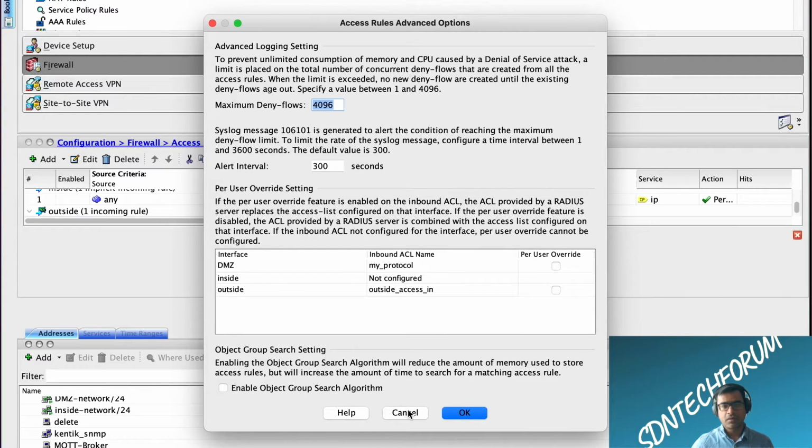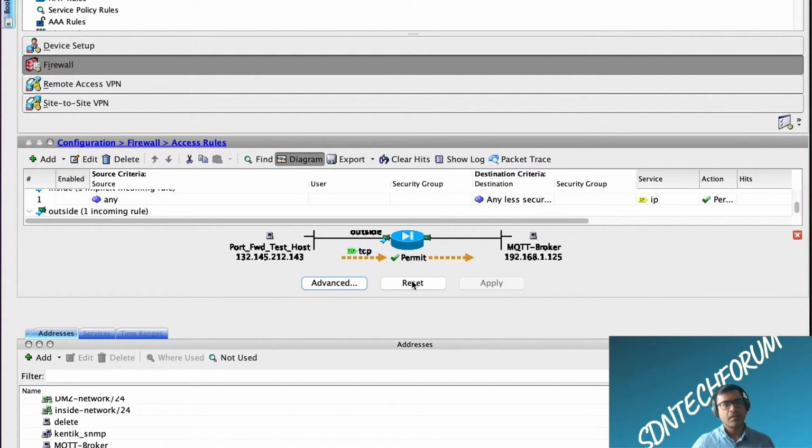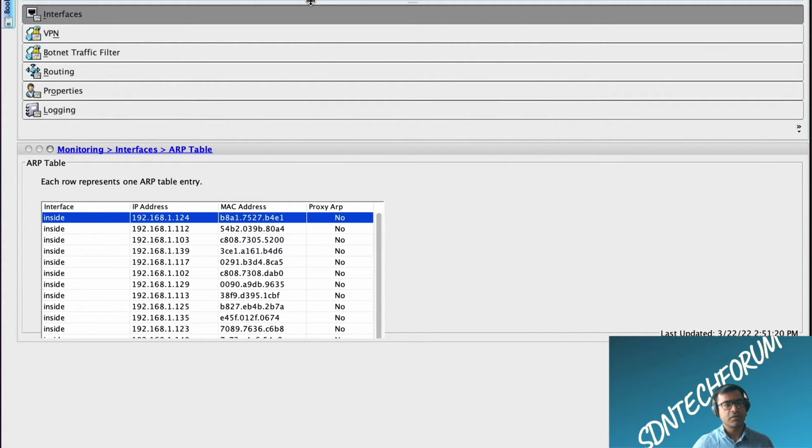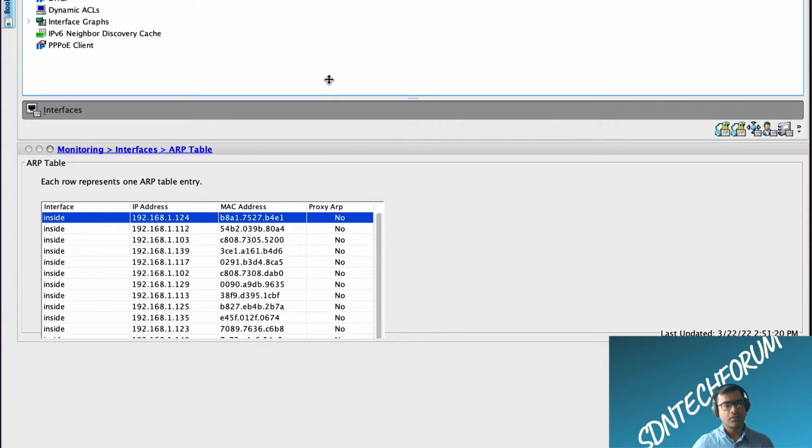All right, how to validate things? If you want, go to monitor, you can actually go to properties, interface. Let me just expand it a little bit.